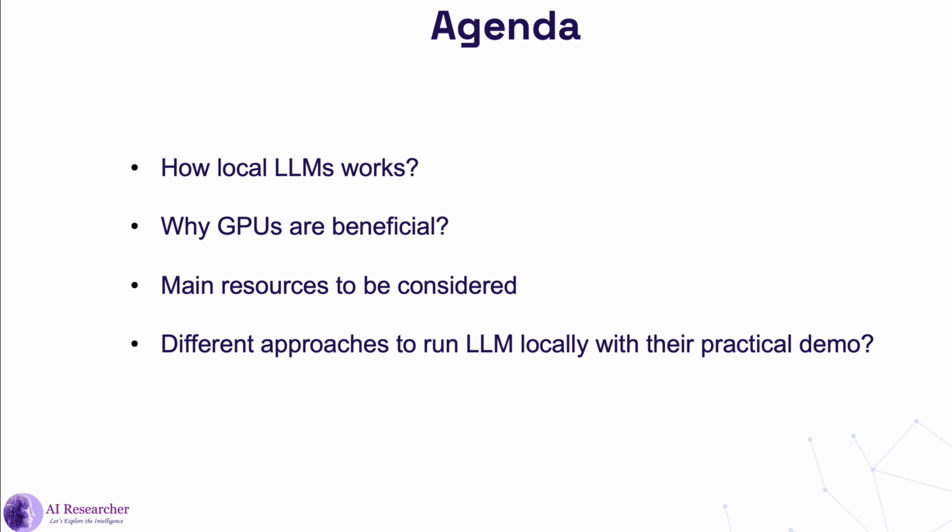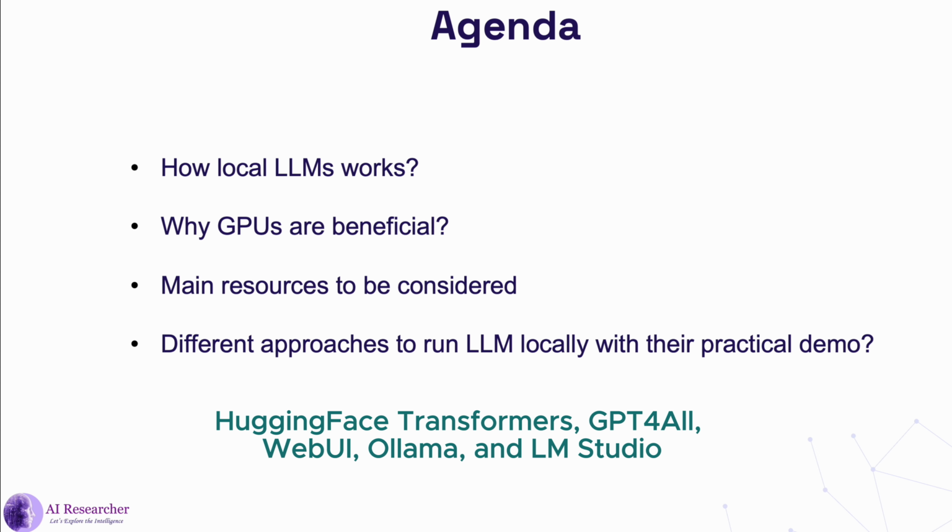So here is what we are going to explore in this video. First, how local large language models work, which means how to load LLMs and run them on your machine. Then why GPUs are required to accelerate inference and improve performance. The main resources to be considered, like memory, RAM or VRAM, compute power and storage requirements. And the fun part of the video is that we are going to see the different approaches or tools to run large language models locally.